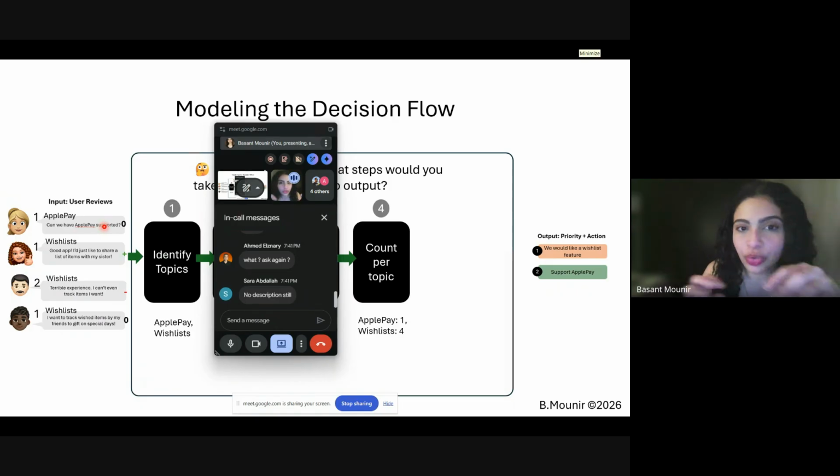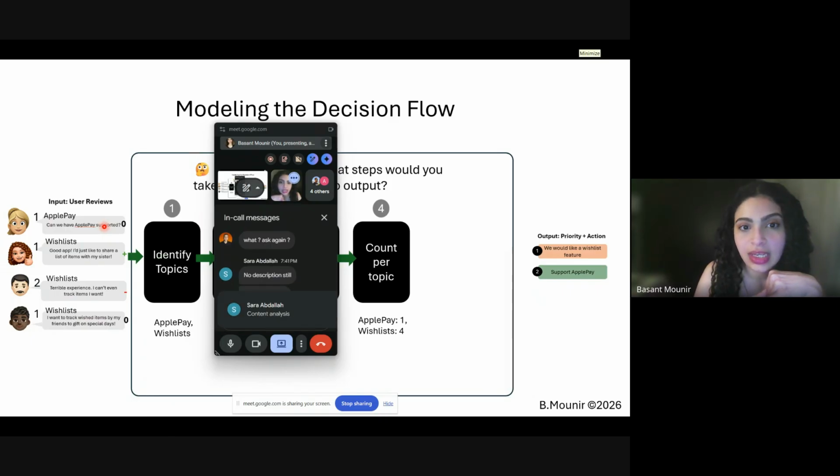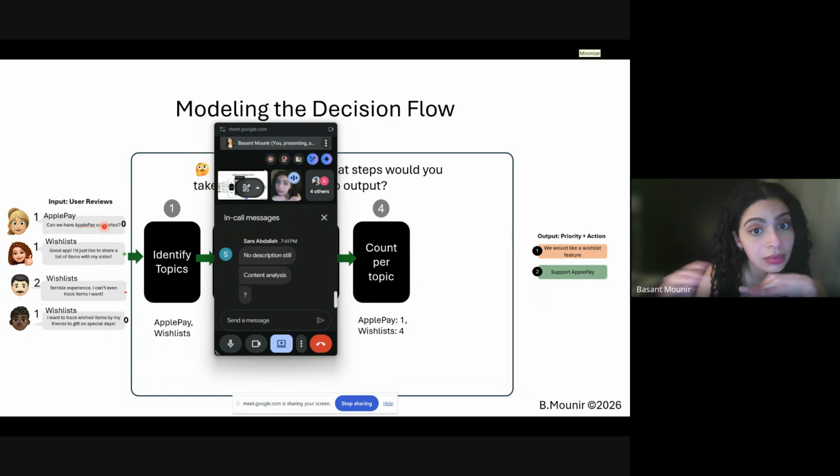I want an overview, right? An overview of the reviews about wish lists. Yeah, we can do content analysis to see the most repeated request. We can summarize what the reviews are talking about. So we have options actually. Here I will go with summary because it's the simplest thing to do right now. But we can absolutely do content analysis to see what's repeated.